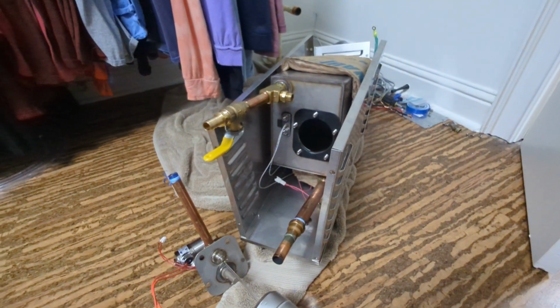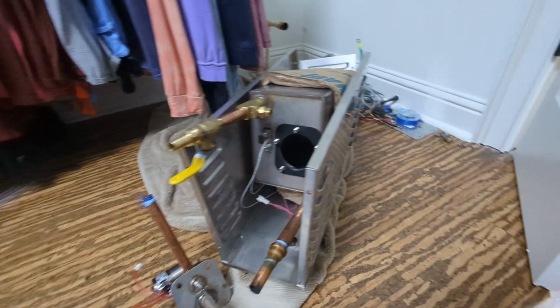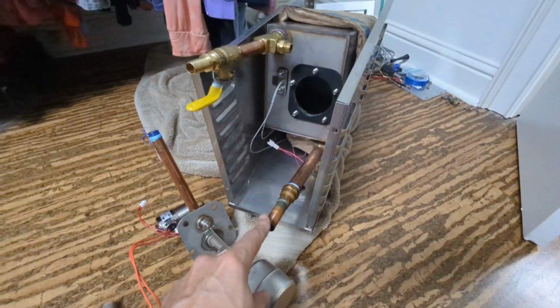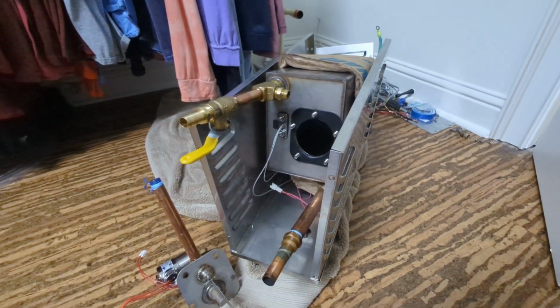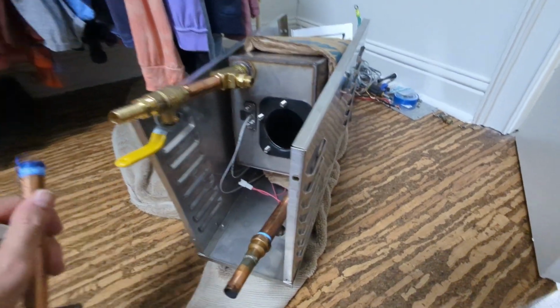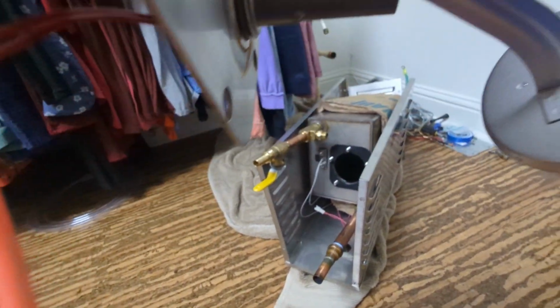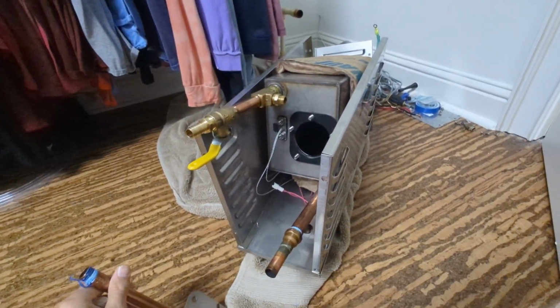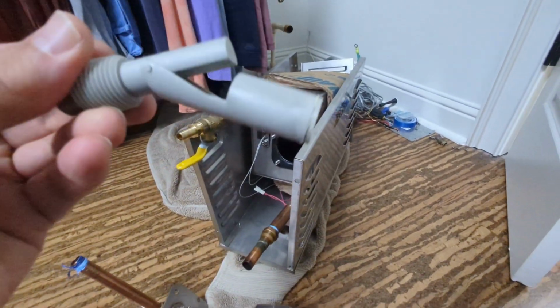Basically just a small water heater, large toaster, and it just heats up the water until it steams and then spits it out of that tube right there. And this is your drain tube. So in this unit here, the 5529, I actually had a bad level switch. One of those little nipples broke off, which caused this piece to not be in place. So you had to get this.